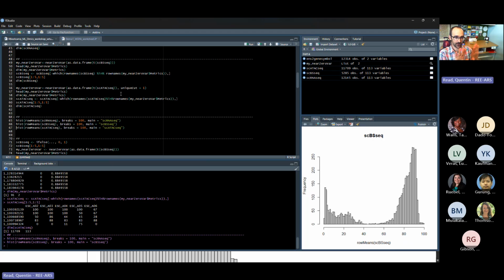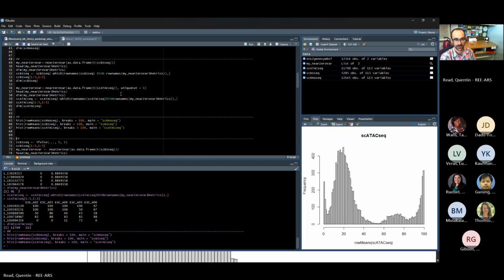So right, that's the one where it's either unmethylated or methylated, and there's some in between. You can see that there's definitely two peaks there, a low and a high. There's a big gap in the middle where hardly any values are right around 50. And then the third one, the chromatin accessibility, I'll run this line as well. Same deal there. There's a low half, a gap in the middle, and a high one, right?